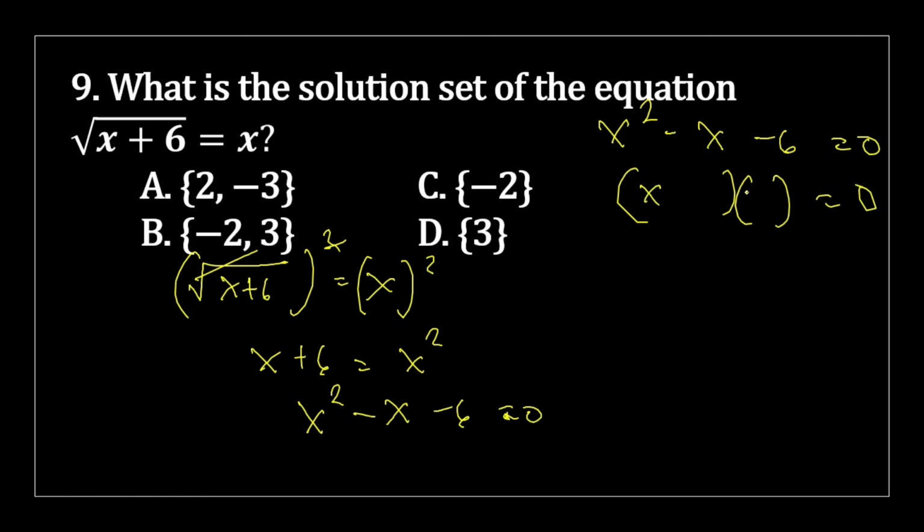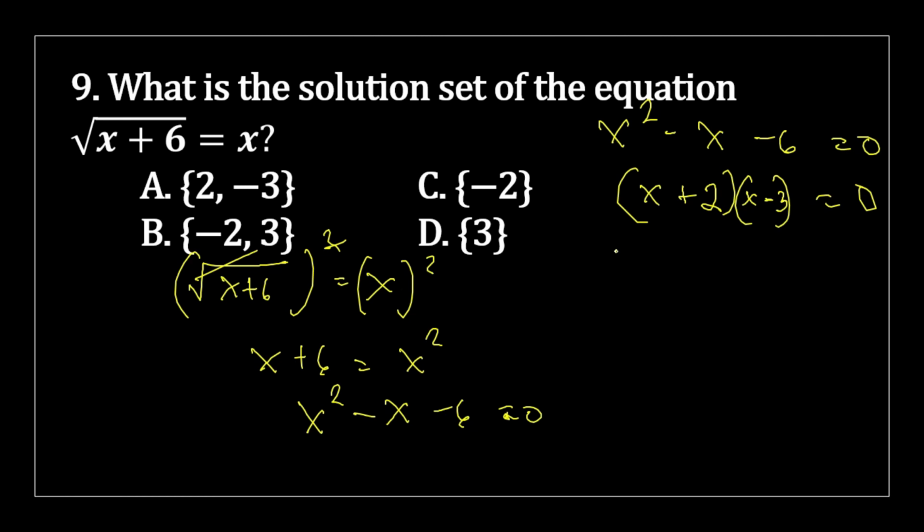So x here, plus here, minus here. So two unlike signs because this is negative. If we multiply these two unlike signs, we get negative. Now what is the factor of 6 that if we subtract from each other, we get a 1 as an answer? That is 2 and 3. 2 times 3 is 6. So we will put 3 on the negative side and 2 on the positive side. So this will be our equation.